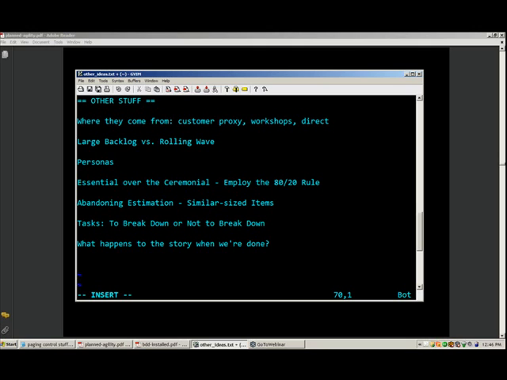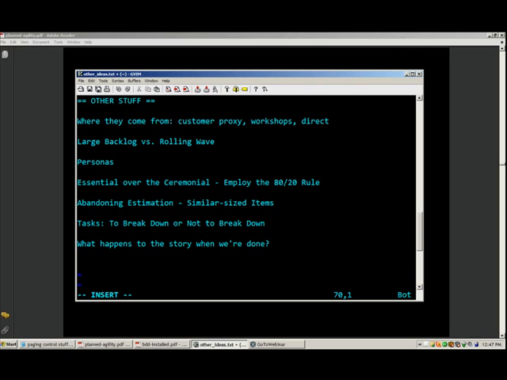And then lastly, the last point I want to bring up, thanks for sticking with me, is what happens to the story when we're done. In my humble opinion, I think we rip it up and throw it in the trash. In the version 1 tool, you close it and it goes away. You can still get back to it, but it's basically out of your mind. I really like that idea. I like the idea that the acceptance tests that we write are the artifact that we keep, and we don't worry about story as a point of traceability.